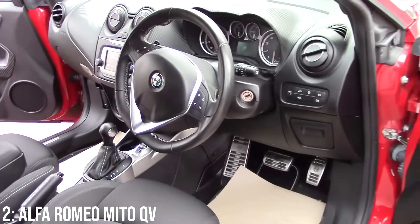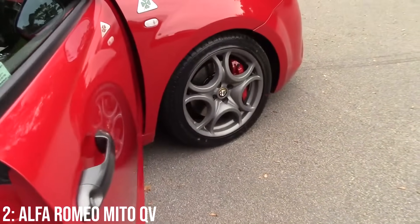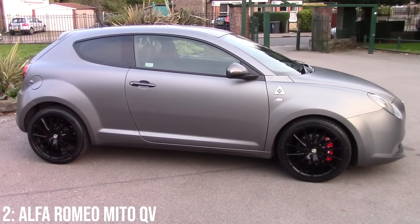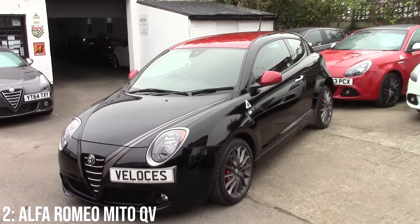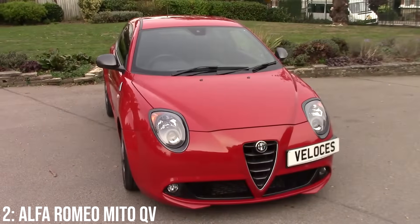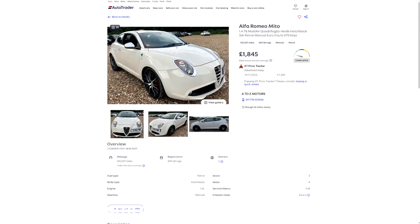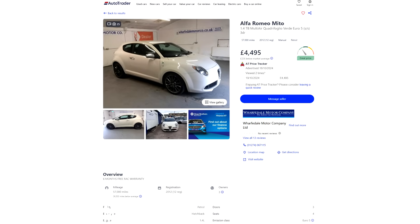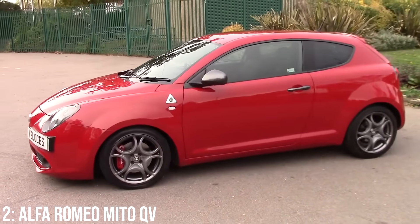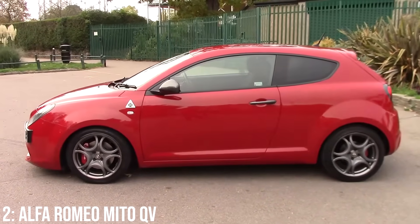The faux carbon dashboard is a particular bugbear of mine, though you will also find the same thing inside an A45 AMG which is significantly more expensive, or my £400 VW Polo. Outside of that it's beautifully classic Alfa, with the dashboard pods, the horseshoe alloys, the round taillights, and the telltale cloverleaf badging on the front wings. For me this would be the ideal city runaround for an Alfisti who has something like a 4C or a classic Alfa as a weekend car. I've also proven in the past you can get pretty cheap insurance on them, even as a young driver, so it'd make a great first car for a budding Alfa fan. They'll run you around 3k at the bottom end, and 5k will get you a 2012 model with around 60,000 miles on the clock. Reliability is similar to the Abarth — solid engines and limited rust, unlike older Alfas. Again it's the electrics like failing speakers, and build quality around chrome trims fading and that kind of stuff.